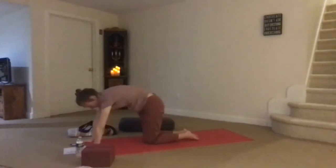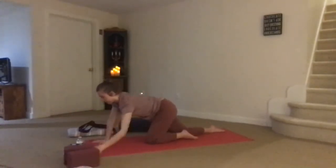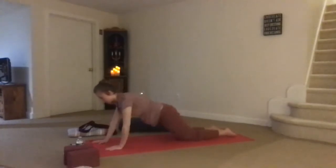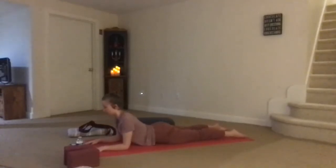Inhale to roll up through tabletop. We're coming down onto your belly, finding Sphinx pose on your elbows with a little arch in your back. Think of tractioning your elbows back towards your hips. Extend through your spine, opening your heart. Stay here for an inhale, and exhale, release your head down to your chin.